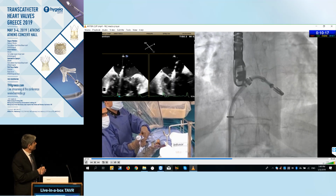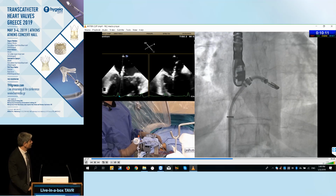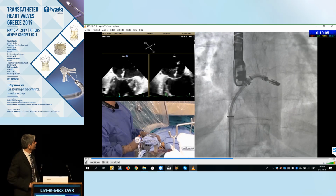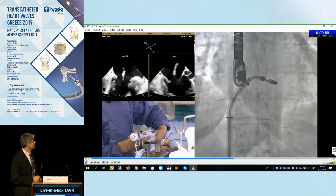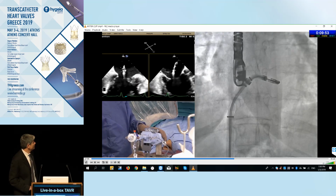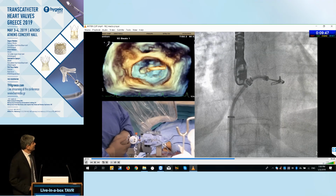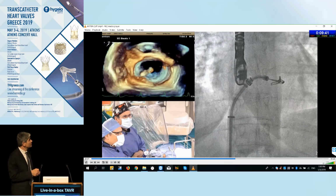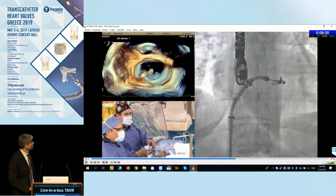Here we see the trajectory moving to the medial side, so we have to correct for that. We don't want to go into the papillary muscle and the chordae that sit below the medial commissure. So corrective measures are taken to have a trajectory right at the center of the valve, aiming towards the apex of the left ventricle. The trajectory will be reassessed again. Now we've opened the device and we look for perpendicularity. They obviously were very parallel to the coaptation zone, so we're going to be rotating the device counterclockwise to be perpendicular to the coaptation zone.